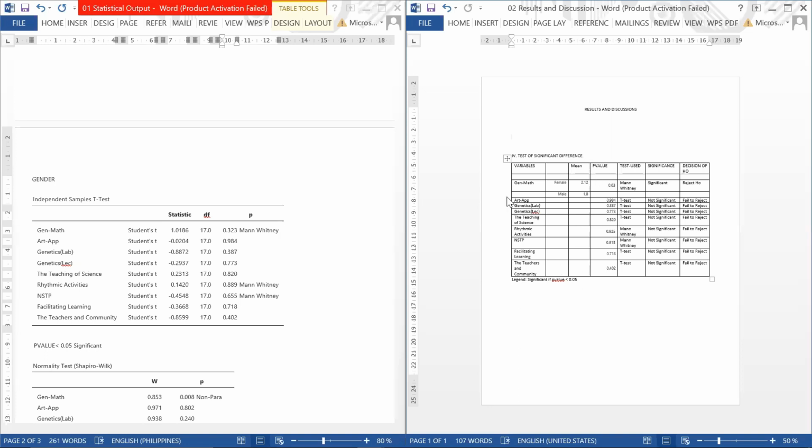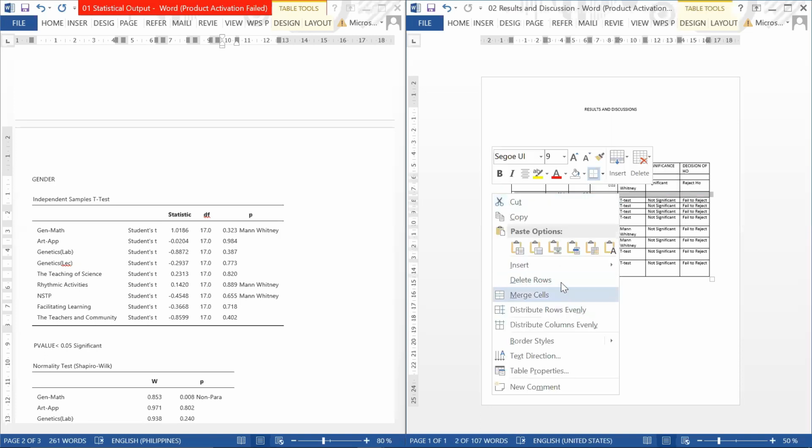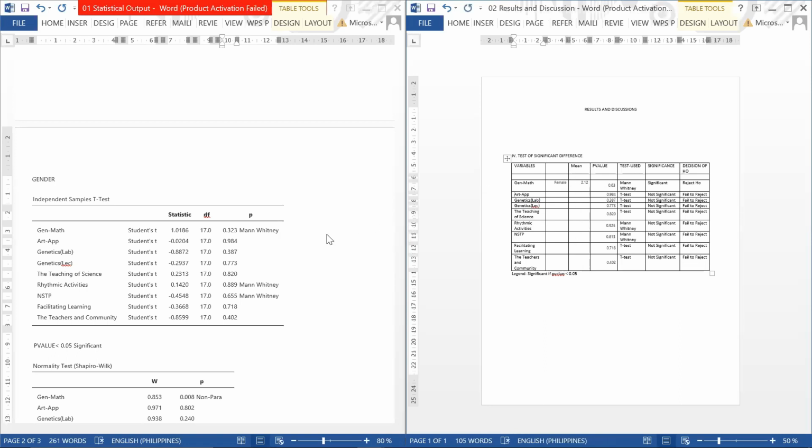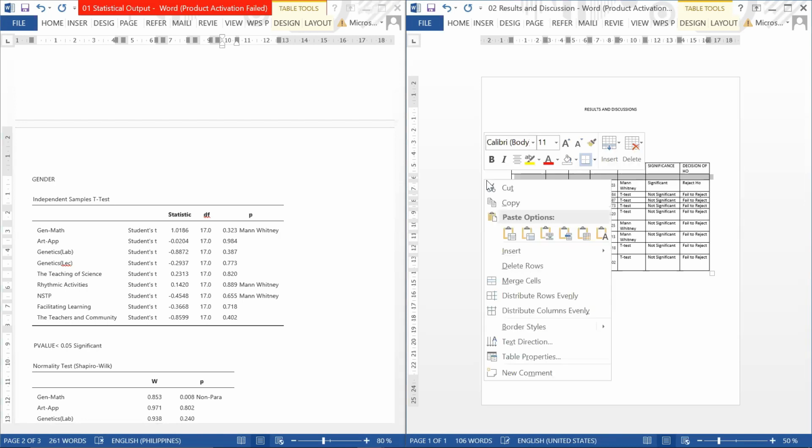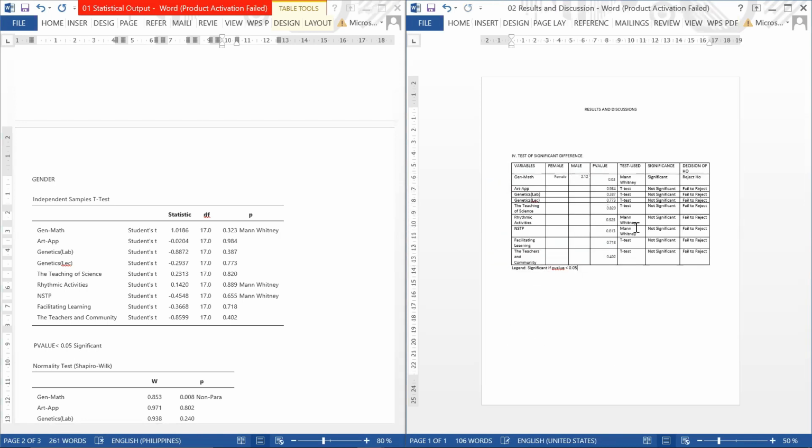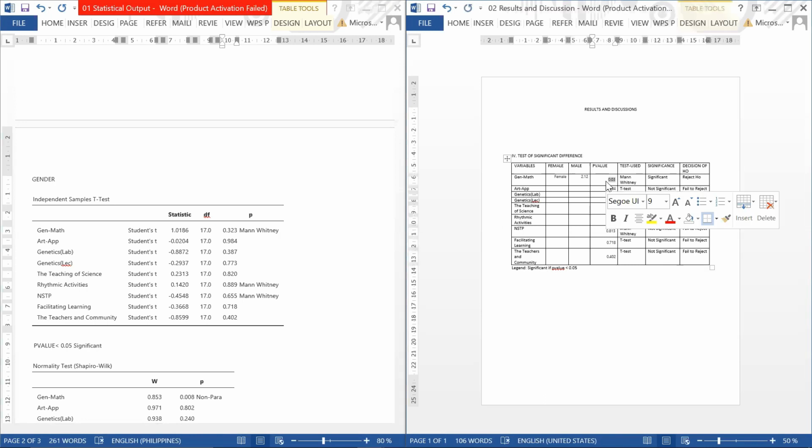But in this case, for the data, there is no significant difference. Or you can put the female and then male so that you will be able to see how much they differ from each other.